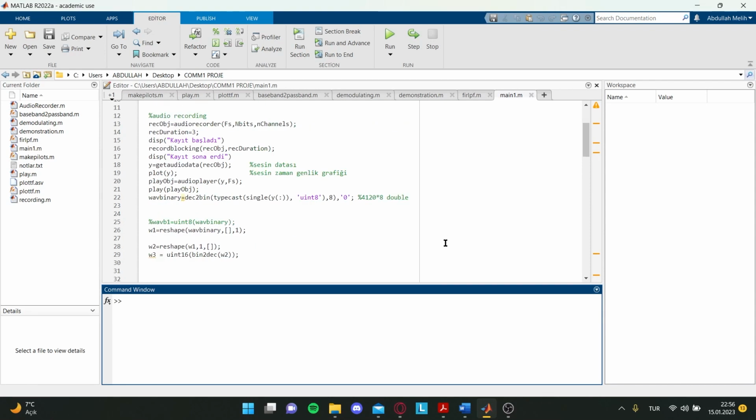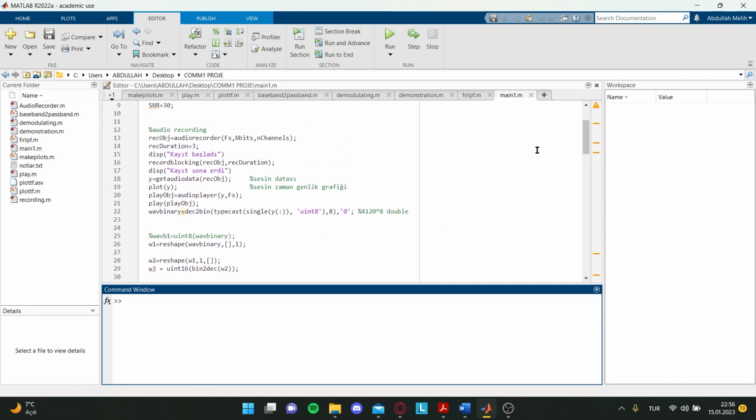At first, this is where we record our voice. We use an audio recorder object to record audio data from an input device such as a microphone. The audio recorder object contains properties that enable additional flexibility during recording. For example, you can pause, resume, or define callbacks using audio recorder object functions.